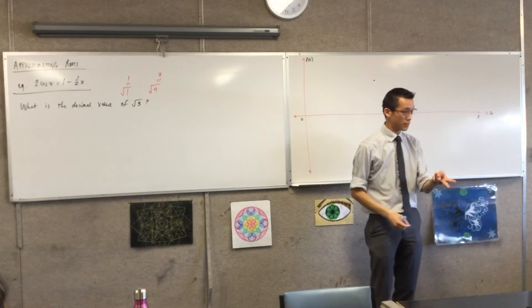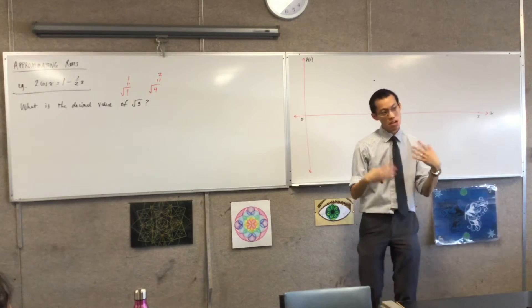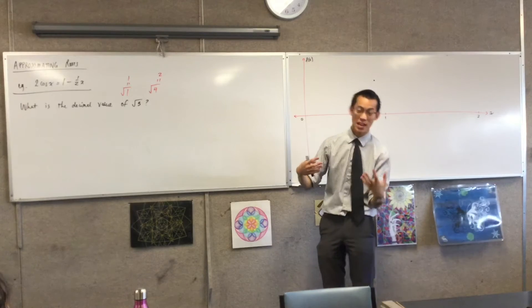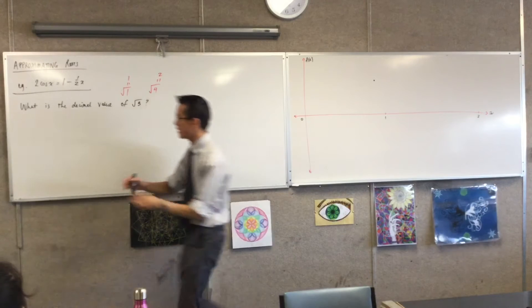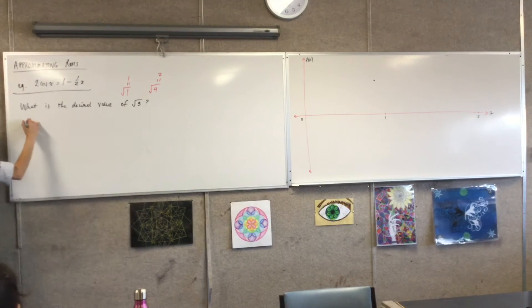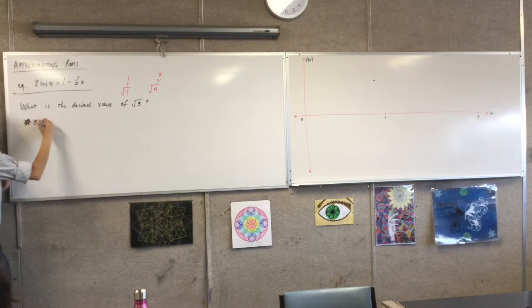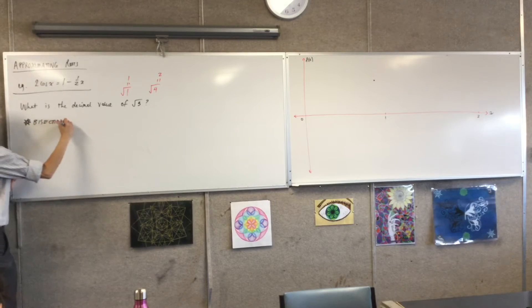We're going to learn two methods for doing this. The first method is quite, it's kind of a brute force method, but it's actually quite simple and elegant. So, I'm going to show it to you. The subheading is bisection method. This is the name I give it.